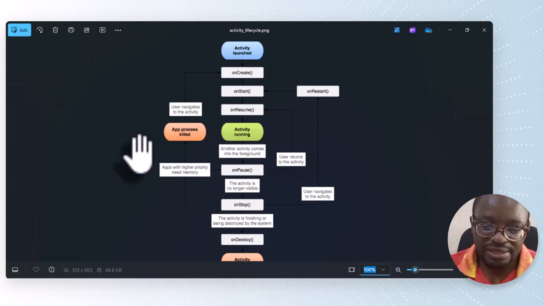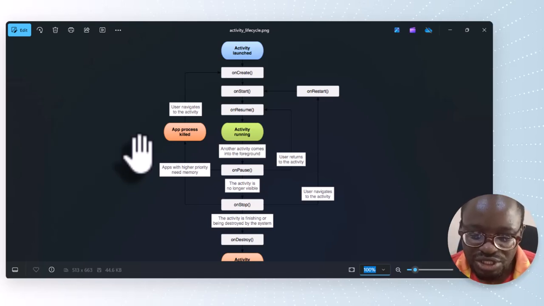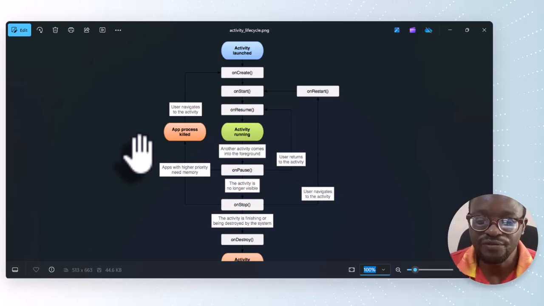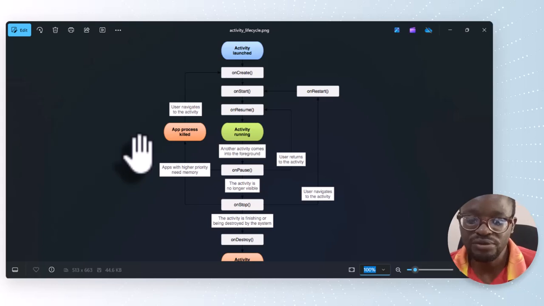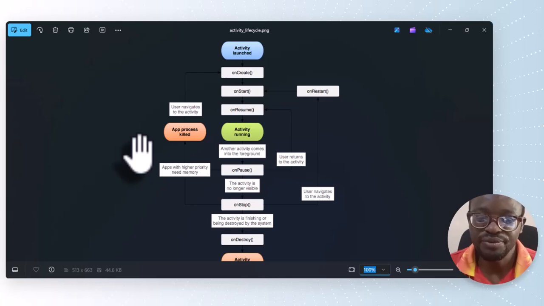But in each of these methods, especially the onStop method, you can still go back through the onRestart method. From onRestart, it goes to onStart, meaning that immediately after the phone call, when your screen comes back on, your app will go back to the way it was before the call.